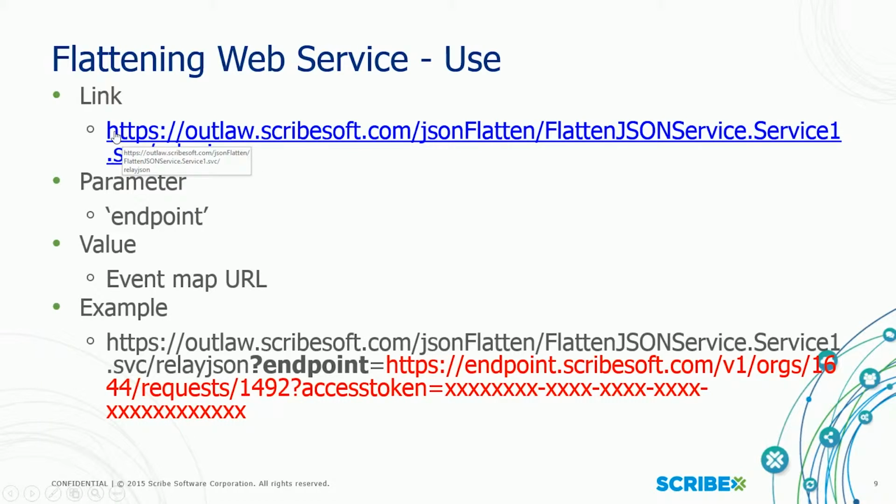Again, using the Outlaw server is not supported. You can use it for proof of concepts. If you would like to use this method, we can help you stand up your own server to process this data for you. So you can actually run this service yourself, because I'm going to give you the binaries to run this web service, and I'm also going to give you the source code for this web service.